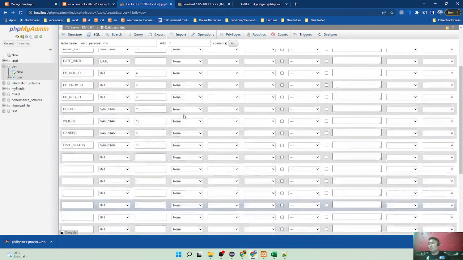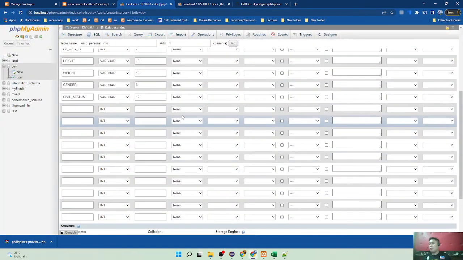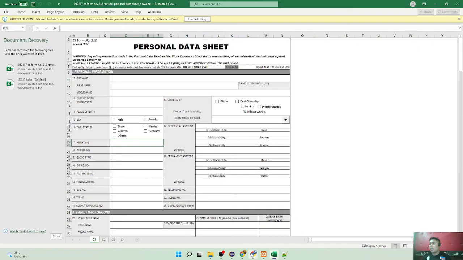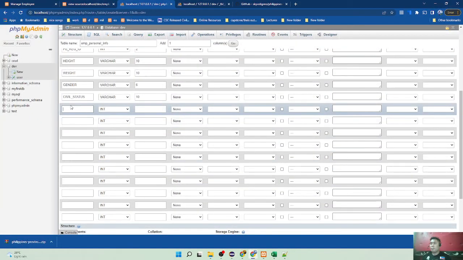We have a lot of data that we are going to use here. So we have 10, and we have height and weight, and then the blood type. O plus. Okay, so that's only 2.